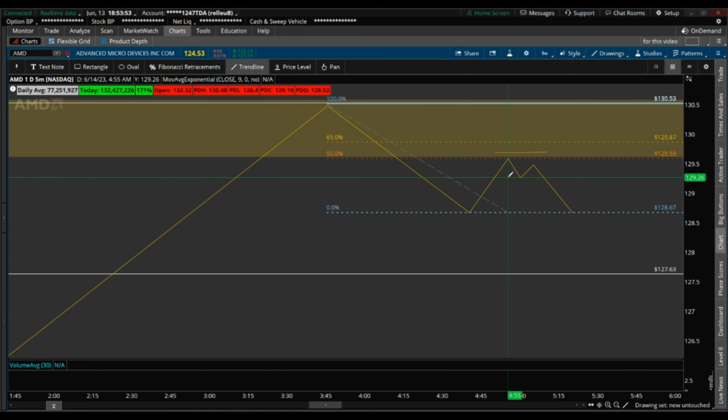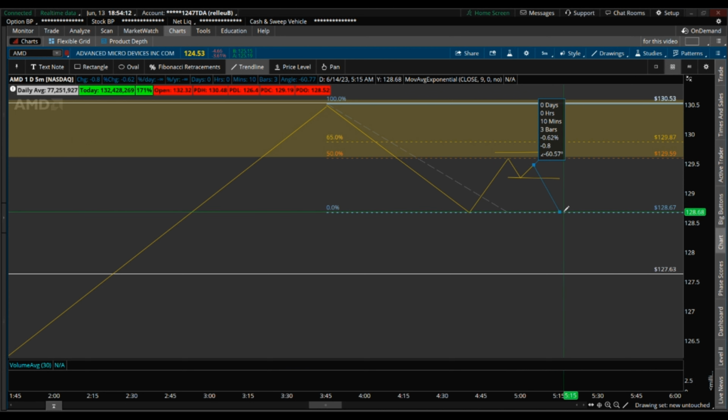Now, right here, and I know you're going to have no problem with this, this is a great spot if you want to scale out an initial part of your position, a light to medium part of your position. Sell some of it right here if you need to. Most of it, though, you want to make it down to this target, but you also have to understand that not every time is it going to dump straight to that.